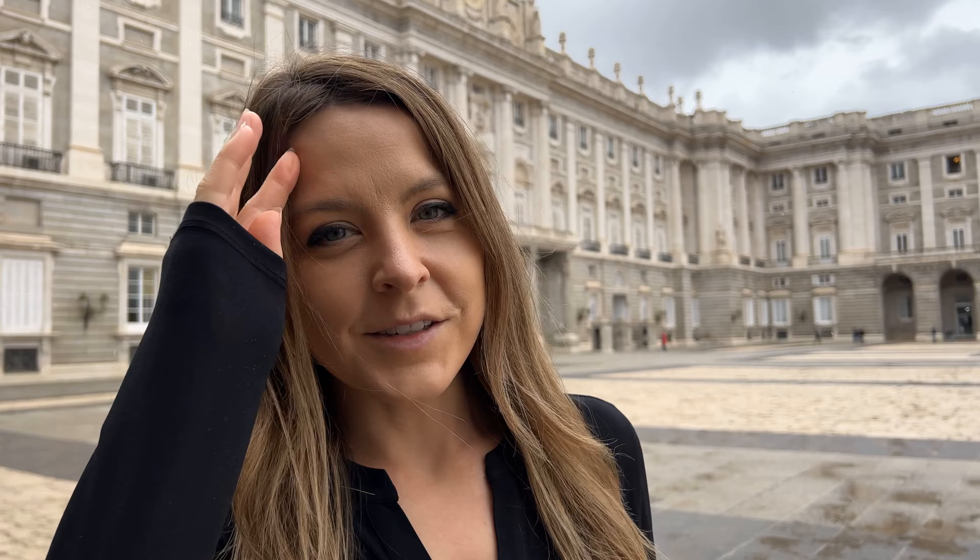We are outside of the palace now and we made a huge fail — unfortunately you're not allowed to take pictures except for in the very entrance, at the staircase. That's kind of a bummer because we know a lot of people aren't able to make it but would still love to see it. So we're going to share some pictures that are freely available online with you guys.